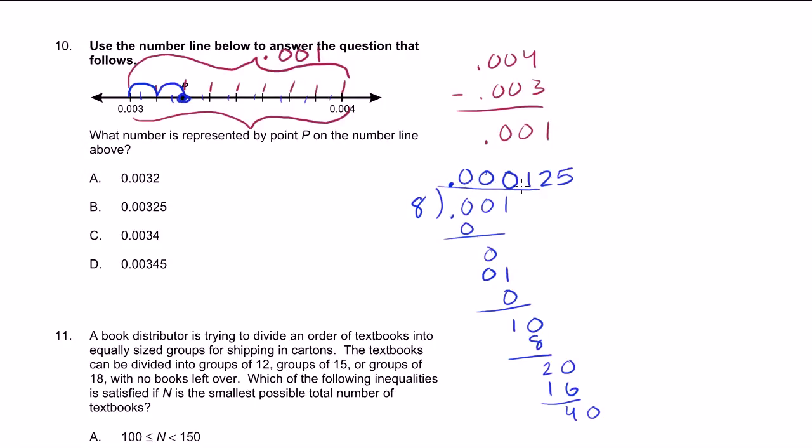So it's 0.000125. And you might already know that 1/8 is equal to 0.125. That's something you might just know by heart. And so, we're not dealing with 1/8, we're dealing with 0.001 divided by 8. So with this divided by 1,000, you're going to have 3 zeros and then your 125. So that's how much each increment is, and we're going 2 of these increments just like that. So if you multiply this times 2, what do you get?